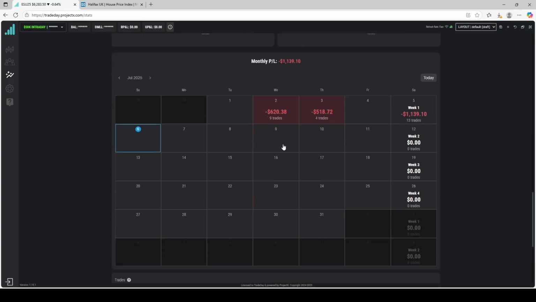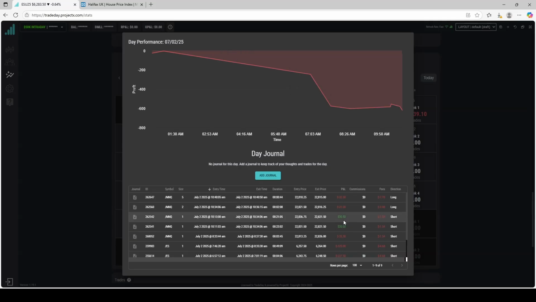So this part right here is the section that I really wanted to talk about. This is one of my favorite parts because, like I said, you get a breakdown of your monthly P&L, weekly P&L, all the way down to your daily P&L. And if you wanted to break it down even more, you just click right here and then it'll show you your actual trading through the day and how it progressed with each trade. And you'll be able to see all the trades placed on that day.